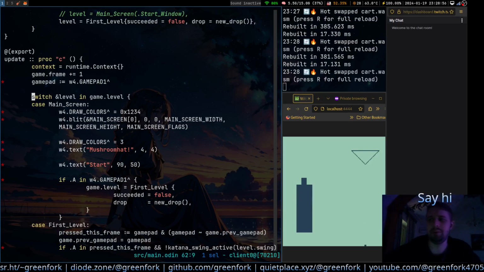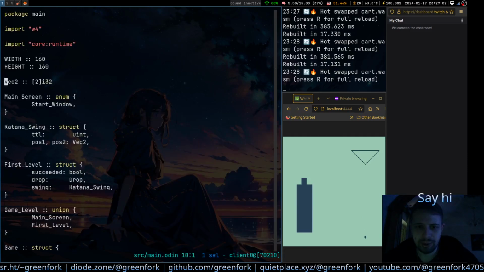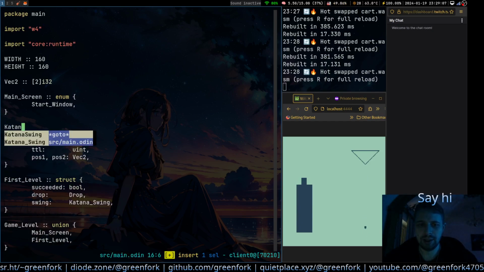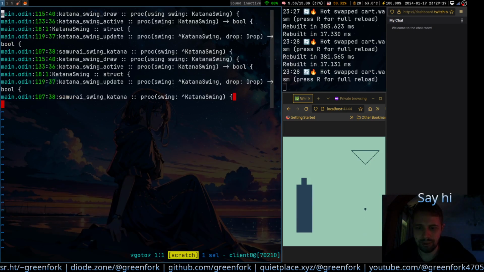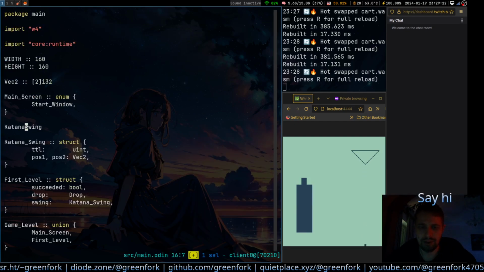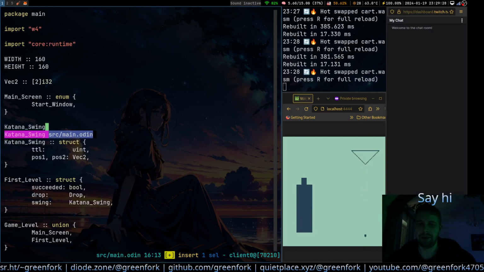Okay, we are writing good commit messages. I hope they're good. Yes, so what we wanted to do, we wanted to add some state, and we wanted to add an enum, Katana swing, and just state.